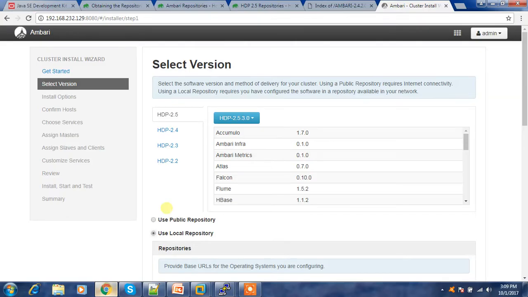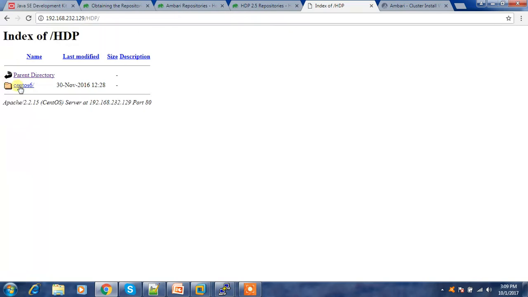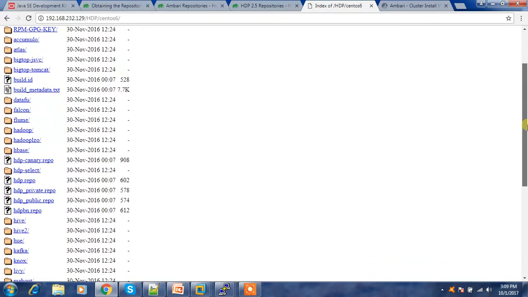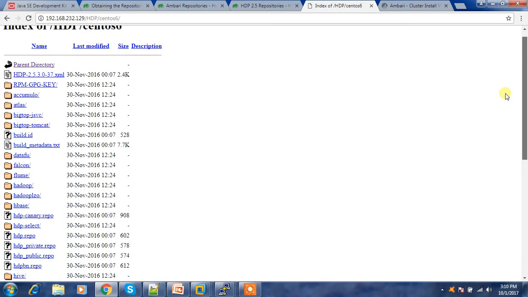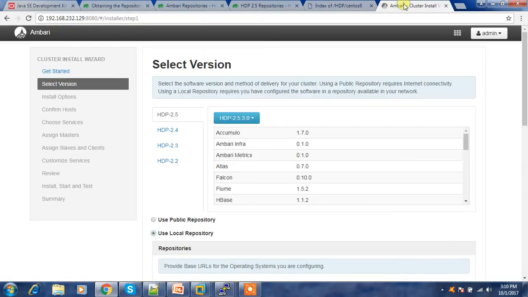I'll go to this machine's URL and check with HDP CentOS. Yes, this version is 2.5.3. So copy that URL and use it here.